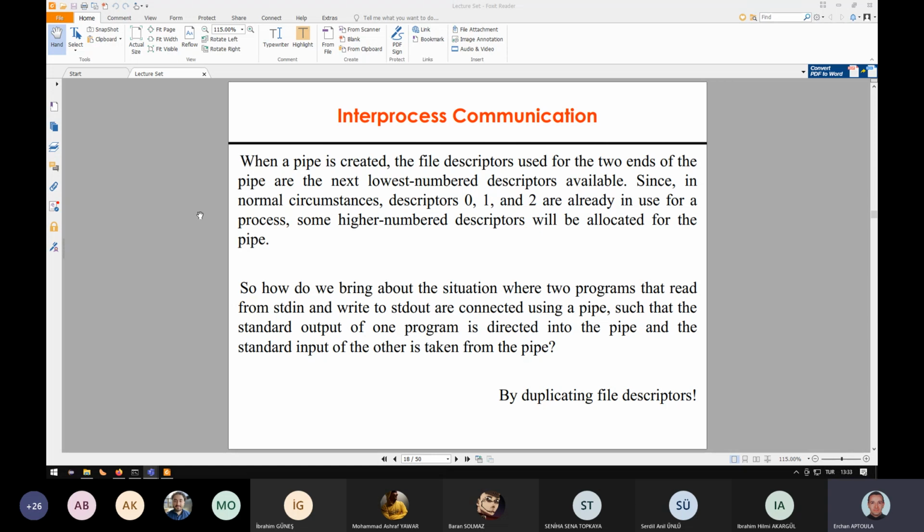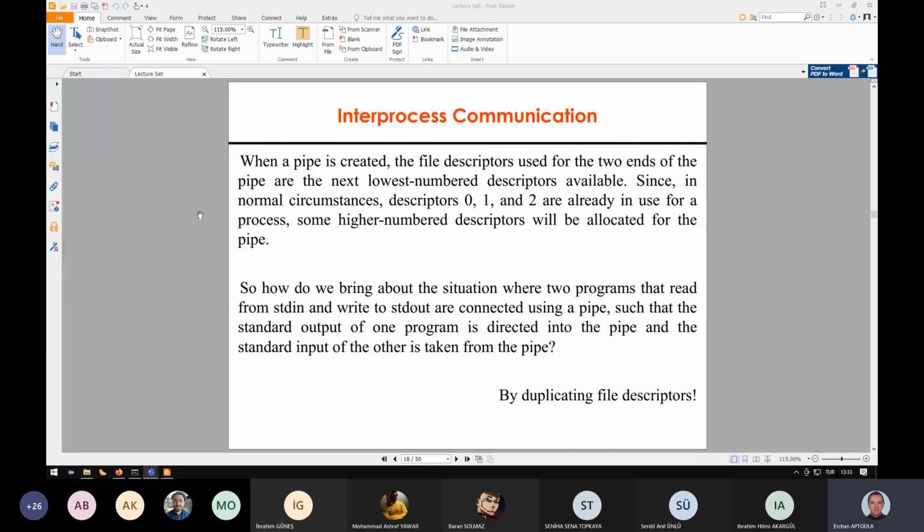So we can use a pipe in order to communicate unidirectionally from a parent process to a child process. However, we have also seen that we can use the pipe implicitly by using the vertical bar symbol on the command line in order to connect the standard output of one command to the standard input of another command. The standard output of the command to the left of the pipe is connected to the standard input of the command to the right of the pipe.